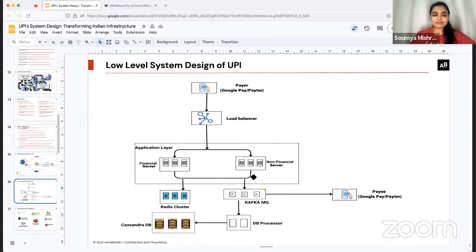So this is the low level system design. We can go lower than this, okay? It can be more detailed, but it would be too overwhelming for you considering that you guys are just starting. So this is a good low level system design for you guys, okay? I hope it is clear what is high level system design and low level system design.